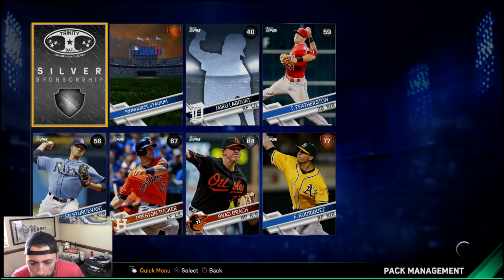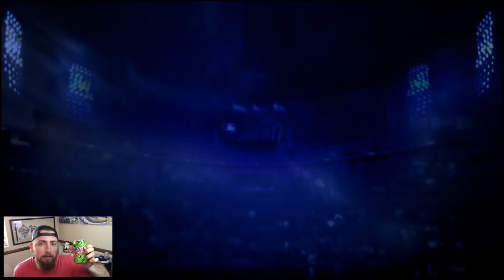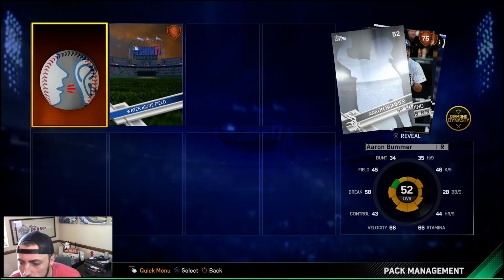That's gonna bring us good luck. Come on, come on, baby. 20 packs. We also have the Monster Energy. It makes you happy and great. I know this is Mountain Dew. I don't know what I just did. Sorry. All right, let's go.